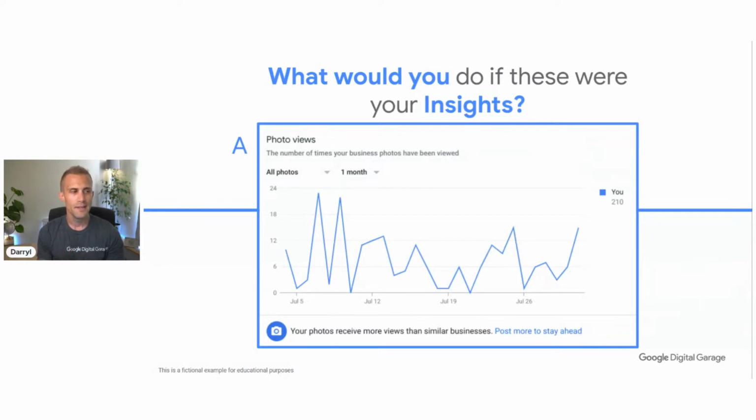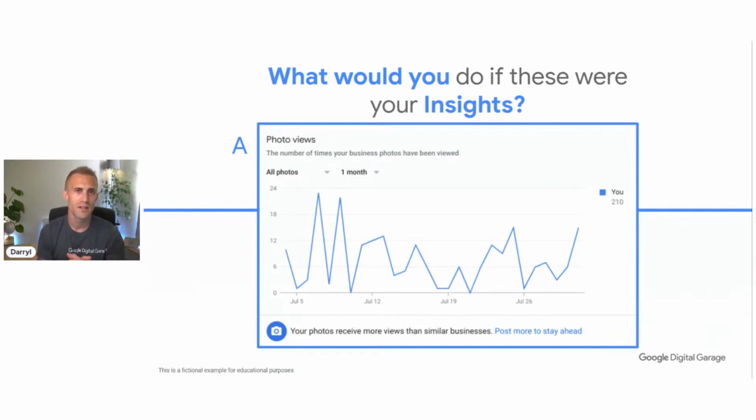Well, maybe if I go through the posts that I created for those photos, was I posting irregularly? Maybe I post once a week, maybe I post once a day. But what you'll notice, if I started to post more on a regular basis on those photos, I'd probably get more views. And if I'm looking to increase the amount of views and traffic to that profile, well, by using this, I can start improving those photos and maybe posting on a daily basis or maybe every second day.